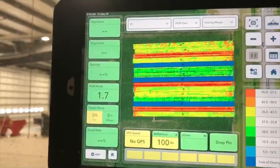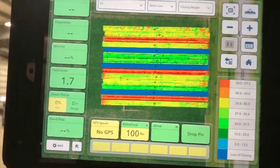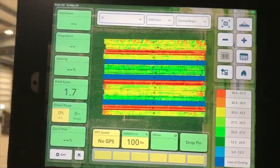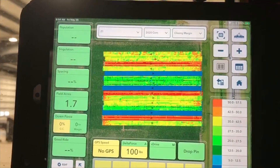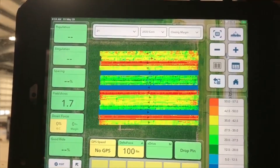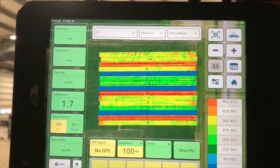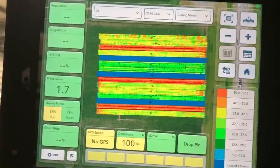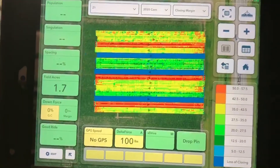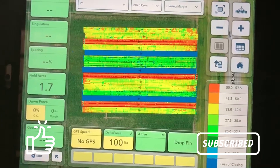The closing actuator pressure shows the actual pounds being applied to the airbag in the system — just like downforce, this is row-by-row control and it senses and makes changes very quickly. I like to watch the margin — if using the Furrow Force, we want to be in that green range. You can see the three passes right there; they happen to be green with variable pressure, which is very cool. Blue means loss of ground contact — zero pounds of pressure — which means we're possibly not able to close the seed trench. I did make a video of the Furrow Force not closing the trench at zero pounds in marginal conditions. As soon as we put the Furrow Force into automated 35 pounds, it did a fantastic job even in marginal conditions. Thanks for listening — it'll be interesting to see how this works out when it comes to data this fall.